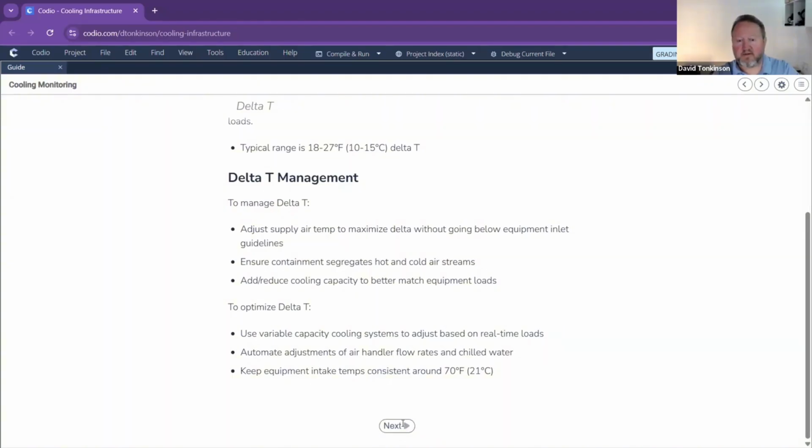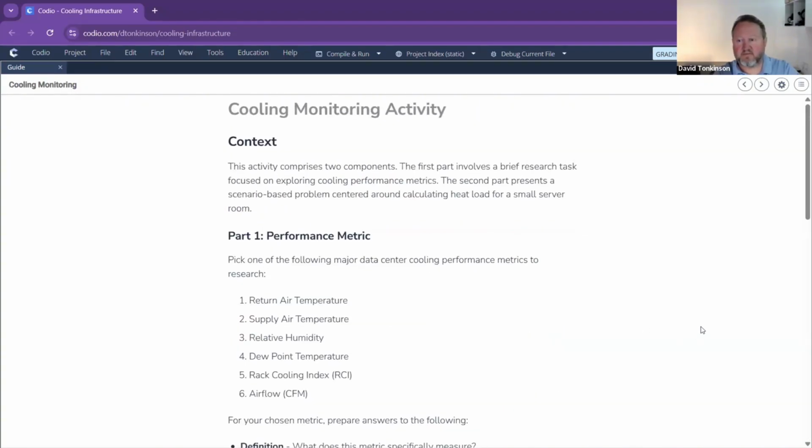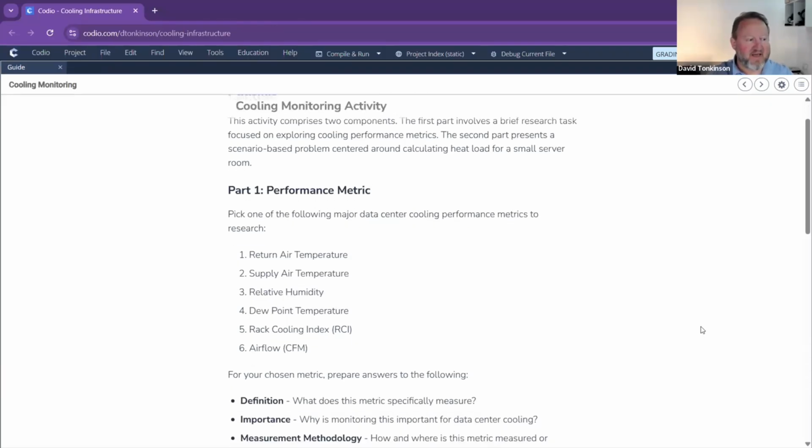Feel free to spin any questions up as you go through. So let's have a look at some cooling and monitoring activities. Kind of composes of two components. We're going to have a little activity. This is where you guys have to do some work. And I'd like to say I get to have rest, but that's not true, is it?